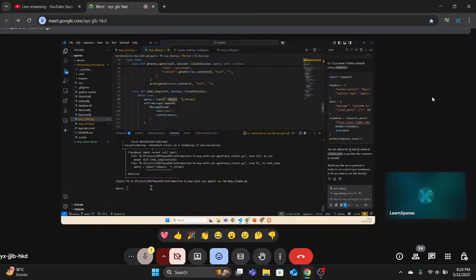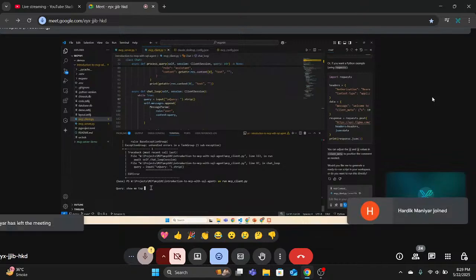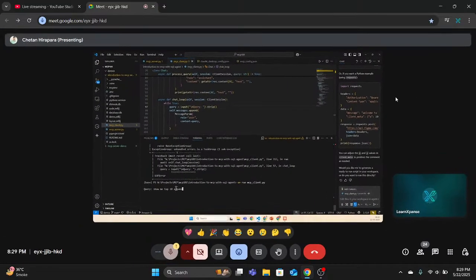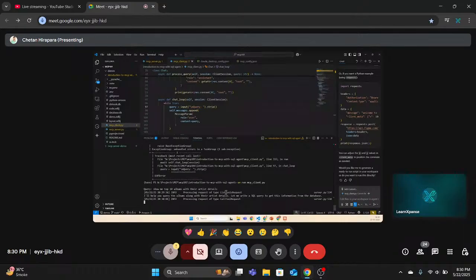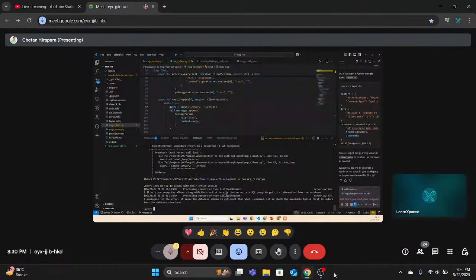Okay. Now I am asking: show me top 10 albums with their artist details. So here you can see that server.py is called, list tools request, then processing call tool request, all are the logs.